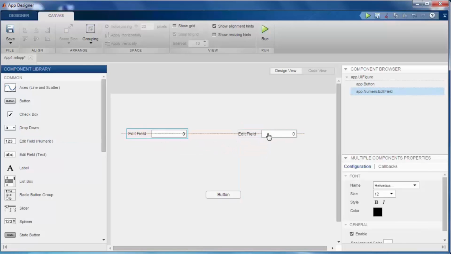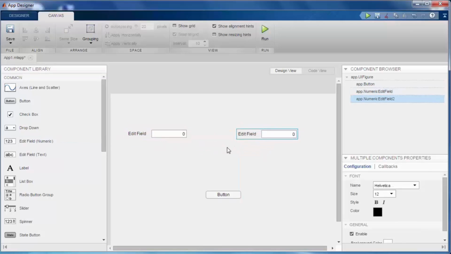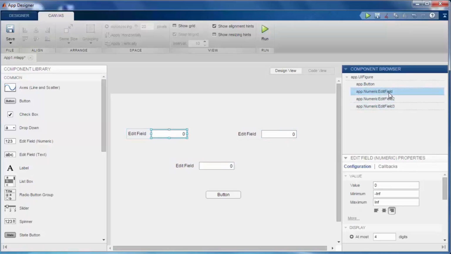We need a couple of edit fields to hold the numeric values, and then another one which will store the result of the addition of these two numbers. For simplicity, remember that this represents the name of the field, and within our code, we will refer to this edit field as app.value1.